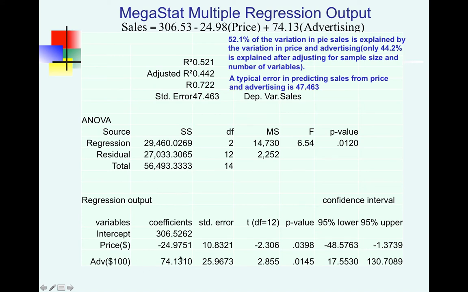Now the regression output here gives us the same table as we had before, but you notice that instead of having one variable, I have both independent variables here. And the coefficients are still just the slopes, and the standard errors of those are the same. And the confidence intervals are still the confidence intervals of the slope. It's the same thing except for one for each. The one thing that's interesting is that I get a p-value for each of these, and the p-value for each corresponds to the t-test on whether this particular estimate for the slope, this slope for price, is actually zero in the population or not.